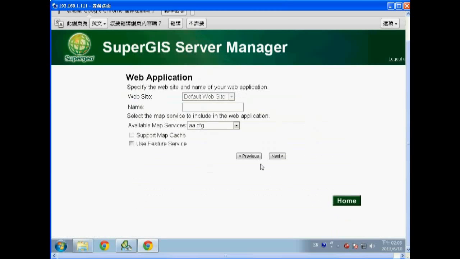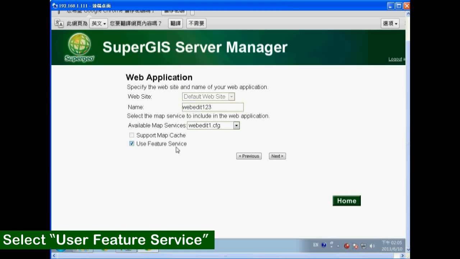Next, we use web edit as a name, and select the service. Okay, web edit 1, 2, 3. And here, remember to check use feature service.